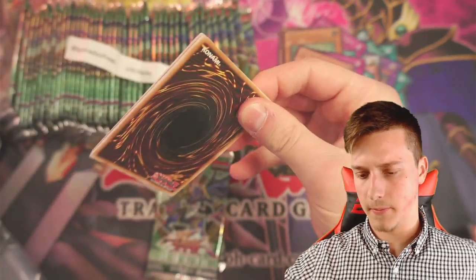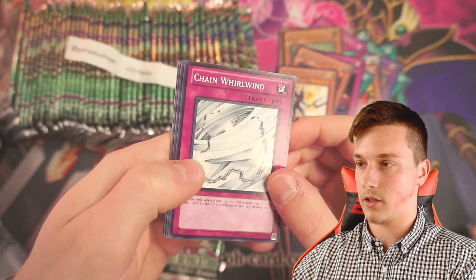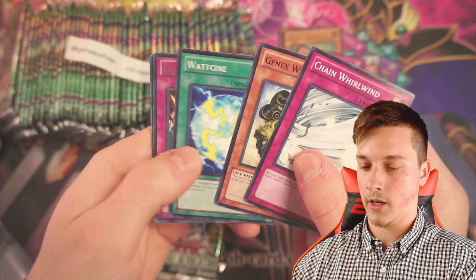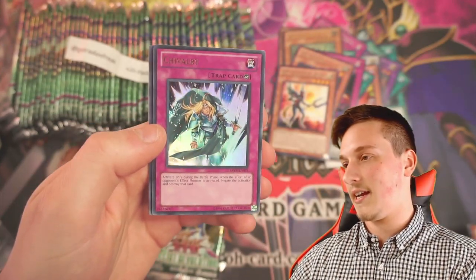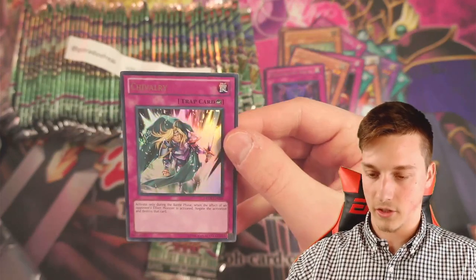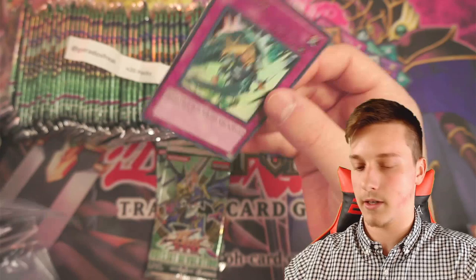Okay, some of these packs are just really difficult to open, guys. Okay. Oh, what is that? That looks like it's a holo, guys. Yeah, it's a holo. Gen X Worker. It's another Chivalry. Not bad, not ideal though. But we'll take another Chivalry. Decent. Not amazing, but it's an ultra rare.